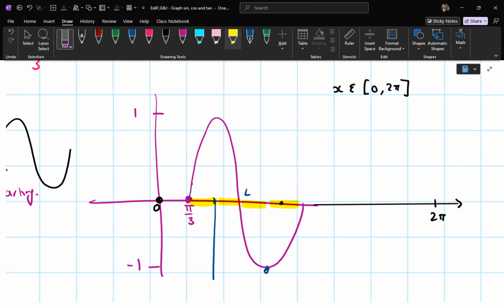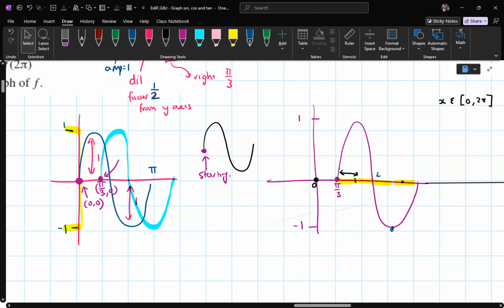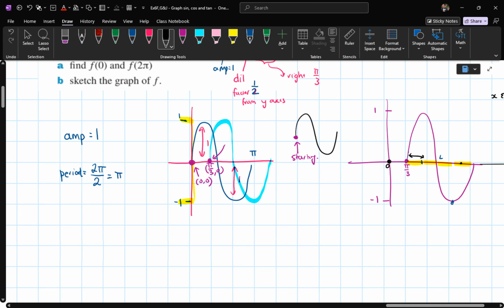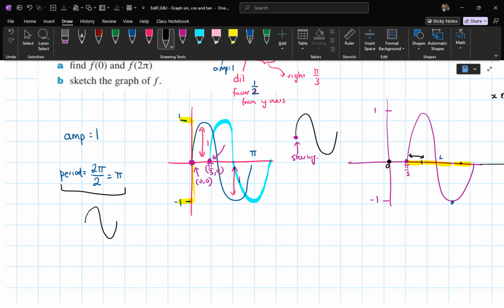So to figure out how much of a distance it is to get from this to the quarter cycle, we need to find the quarter of a period, because we know the period is how long it takes to do one cycle. Then I only need a quarter of the cycle, meaning I only need it from the starting point to the maximum. So I want to know how far that is. To find the quarter of a period, since the period is pi, a quarter of a period is equal to pi divided by 4.